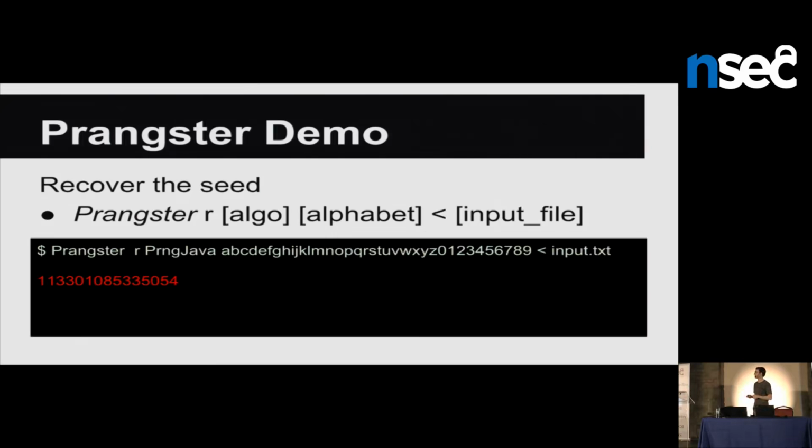So the command is really easy. So once you have all those parameters, the last thing you need to do is put in input all your generated values, and Prankster will recover the seed. So this seed is going to be the state of your PRNG prior to the value that you have put as input.